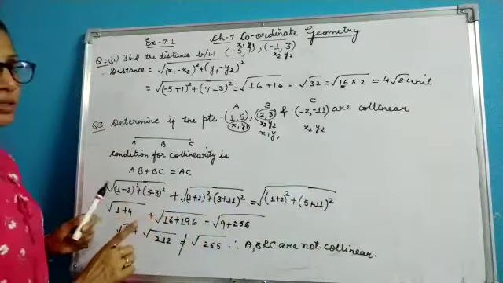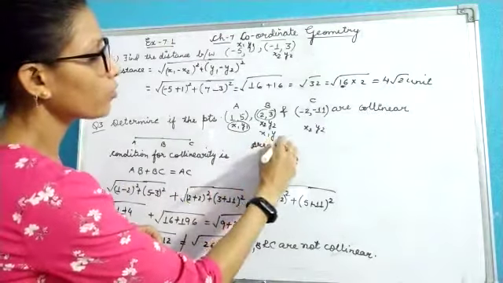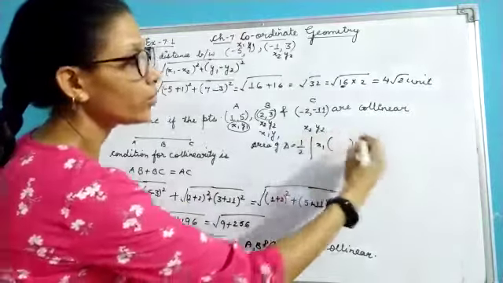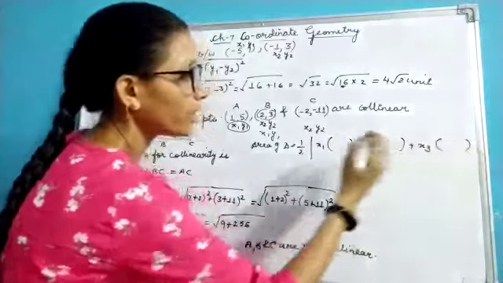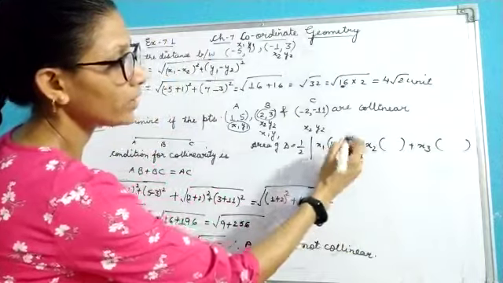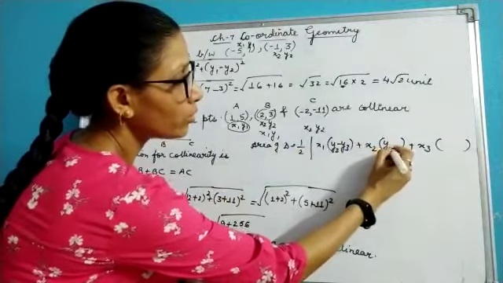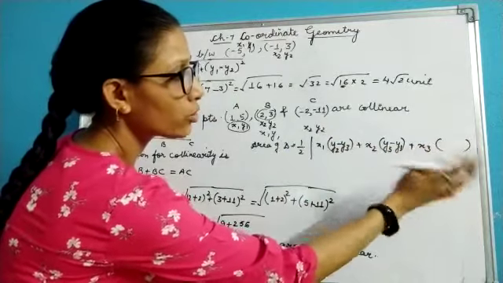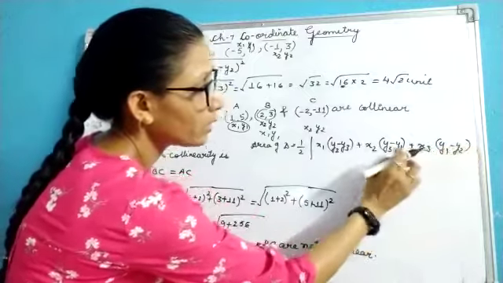Let's see this solution with the area of triangle formula. We know the area of triangle formula is half x1 and then you write a bracket, x2, then again a bracket, x3, then again a bracket. Since you have taken x1, you will be taking here y2 minus y3. You will not be considering y1 over here. For x2, that means you have ended up at y3, so y3 minus y1. Here it is x3, so I will not be considering y3. I will be taking it as y1 minus y2 because I am already on y1.